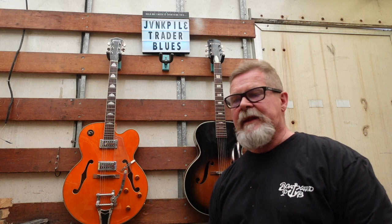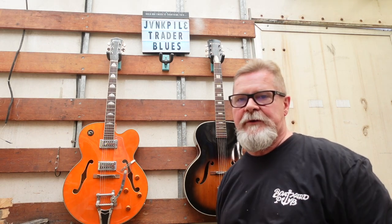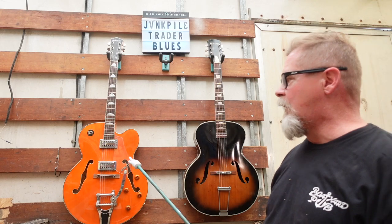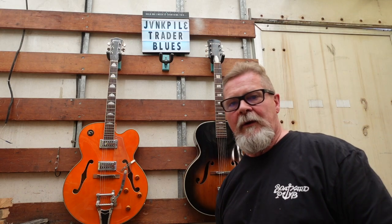So I walk in and I see this thing, and he's got a fair price on it, but I'd already bought two guitars for the day. So I had to make a choice that would haunt me forever. You know what I did? I traded the Brownsville WNO630TO for the Harmony Monterey right there. And that's where the trouble started. So for some reason, I can't stay out of Rob's. I'm in there every couple weeks, and of course he's always got something that he knows I'm going to be interested in.